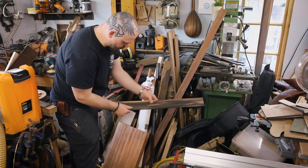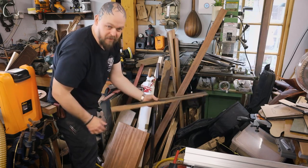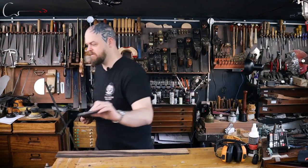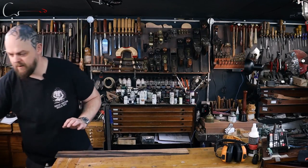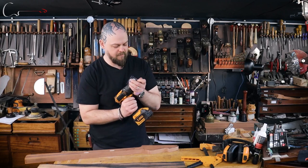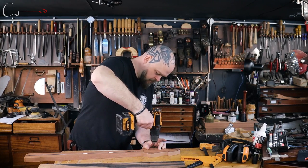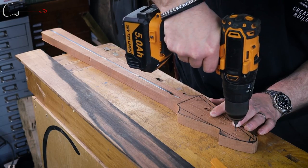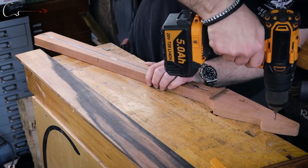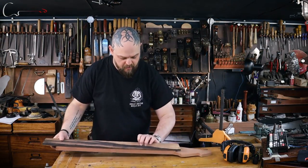Oh, would you look at that? It's prettier. It's a base fretboard, and it's perfectly plain. Yes, I can find what I'm looking for. That is absolutely really not ideal. That's essentially what we're going to end up with. It's quite cool.